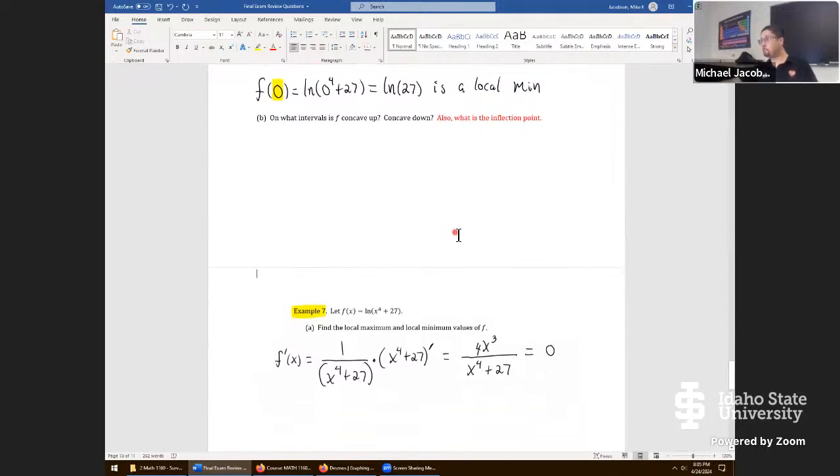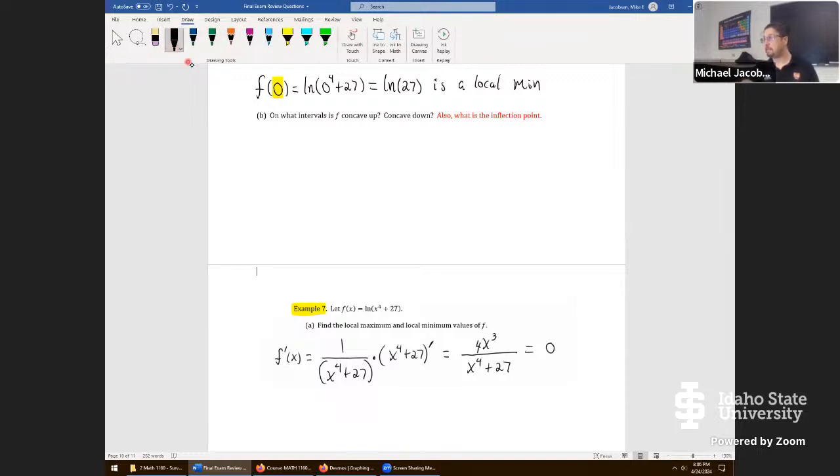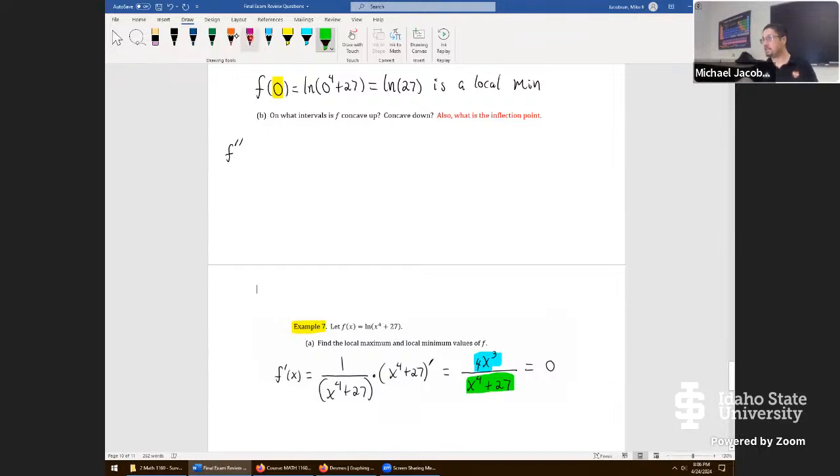And now to take on concavity, what we do immediately is go up to the second derivative. This was a nasty one though. The second derivative is not as friendly as it could have been. It's another quotient rule, but that's just as well. This is a final exam review, so we're reviewing quotient rule in the middle of concavity. So f double prime at x, first being careful, goes like this. Okay, so that's our quotient rule setup.